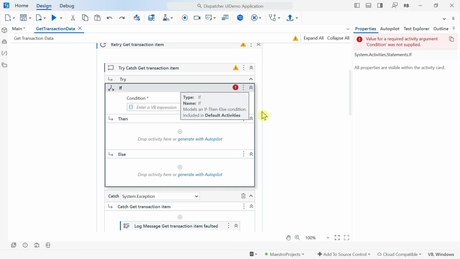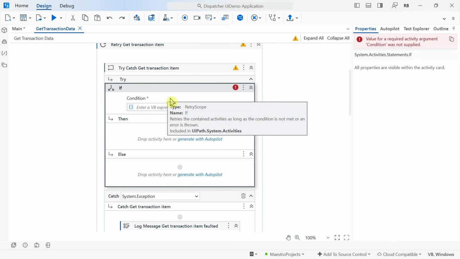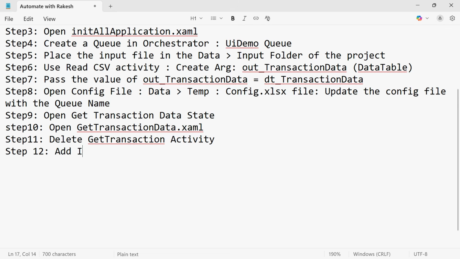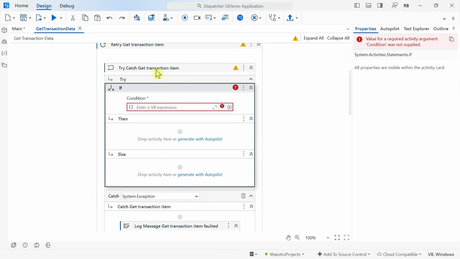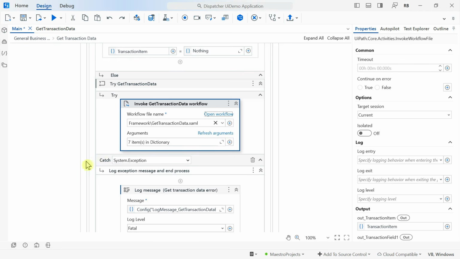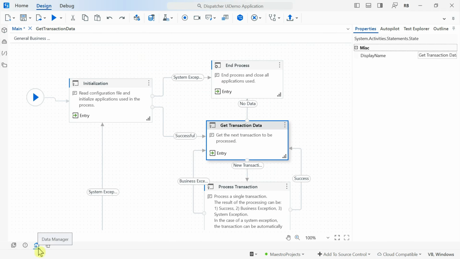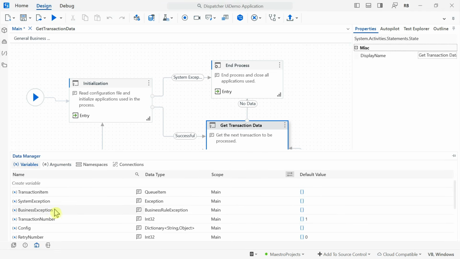So let's go inside the if activity, and what to write inside the if activity we have to see. So next is add if activity. After you have deleted, in the same place, you have to add the if activity. Step 30, exactly the same place I have added the if activity. Okay, now what to do with this? So here I would use another global variable. So let me show you the global variable. The global variable name is transaction number. You see, there's a variable called transaction number, equal to 1. This is the variable I'm going to use inside the if condition.